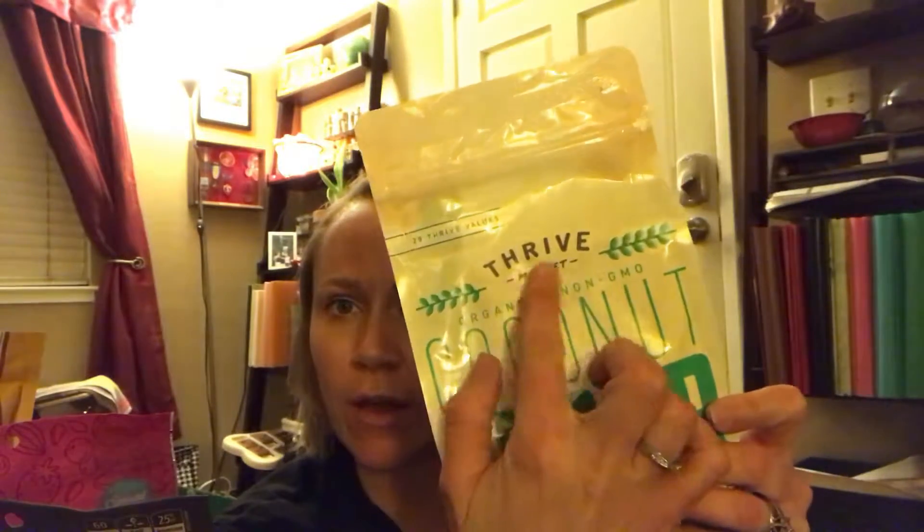Alright, I like to snack up on things like nuts from Thrive. So I get pistachios from them — I've also gotten pecans in the past, not this month. We recently ran out of coconut flour and now Thrive has their own brand of a lot of the pantry staples. I've been trying to buy those when possible because they have the same things like non-GMO or organic, and these happen to be both organic and non-GMO. It's a little bit cheaper, so all about saving that money.